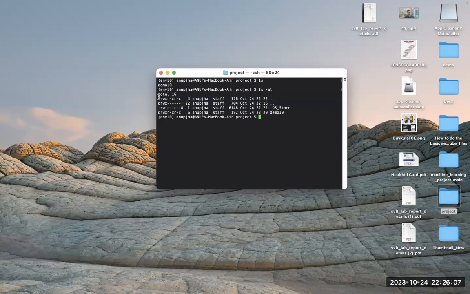But when I do ls -al, it will show all the hidden files also. So this is just for the understanding. And when you do dir, it will automatically show you all the hidden and non-hidden files both. That's why you were getting all those things earlier. Till here, any issue? Fine.